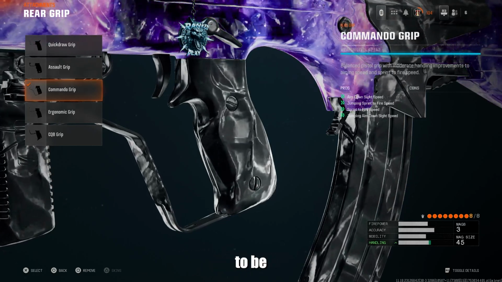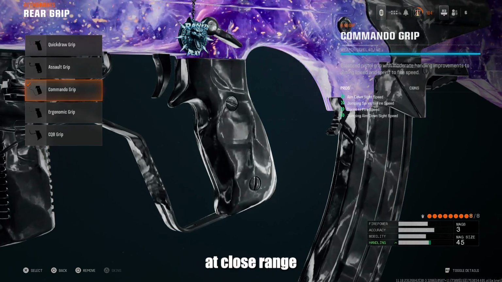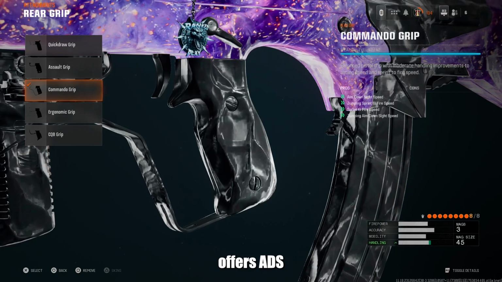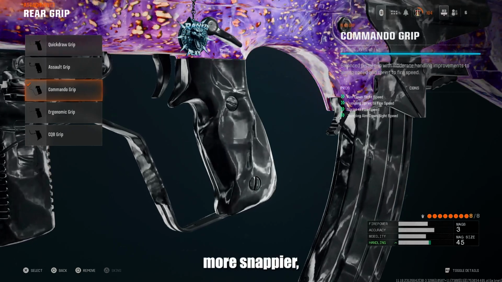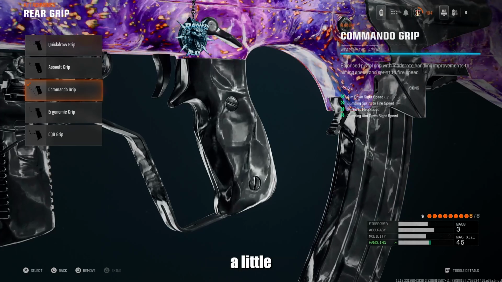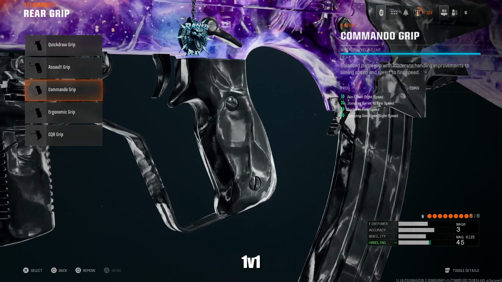You're going to want to be posted up taking those longer range battles rather than poking someone at close range with your gun. It also offers ADS speed for both jumping and normal, which will just make you feel a little bit more snappier, helping you to lock onto someone a little bit quicker, and hopefully giving you guys a little bit of an edge when you're taking your 1v1 gunfights.